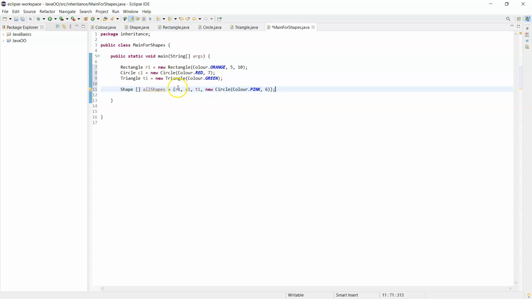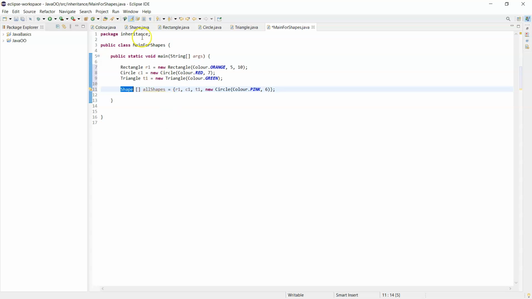So inside the curly brackets, I can pass in a reference to an object that's already been created, or I can create a new one in here by calling the constructor. So let's take a look at this reference variable Shape. This is known as polymorphic, in which what it means is that this array can contain many different forms. The reference Shape means that inside the array can be anything that passes the is-a test, and that means something that instantiates Shape or a child class of Shape.